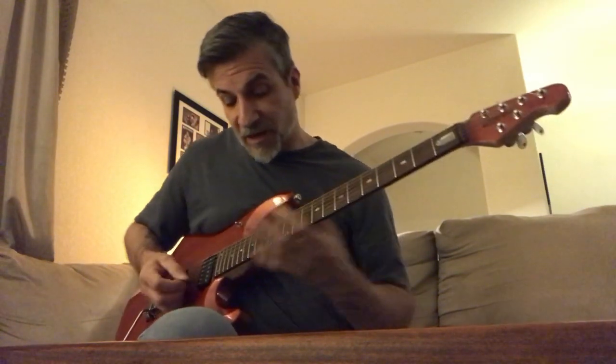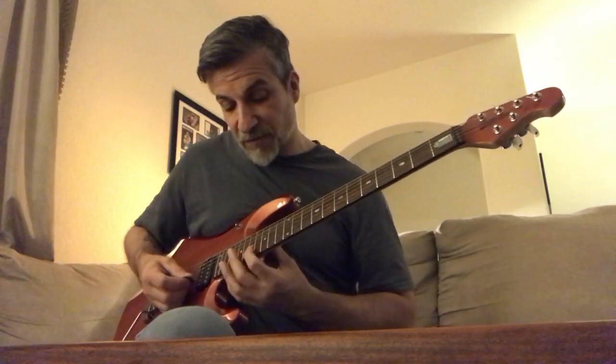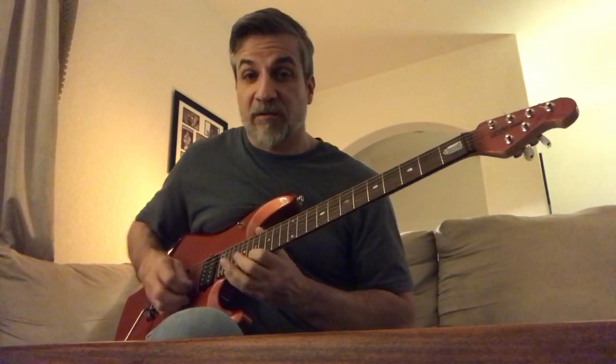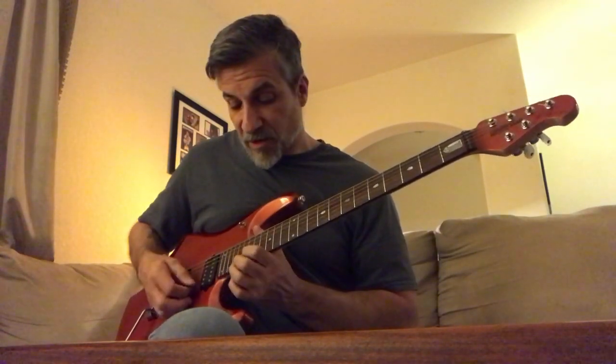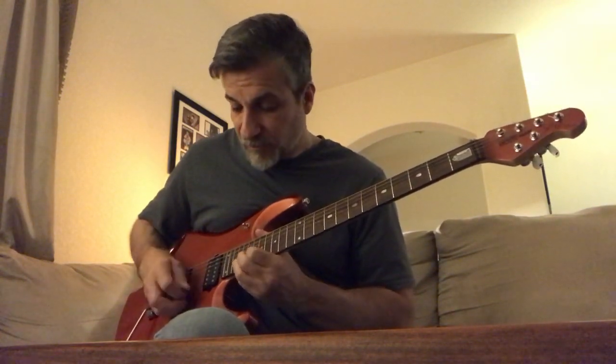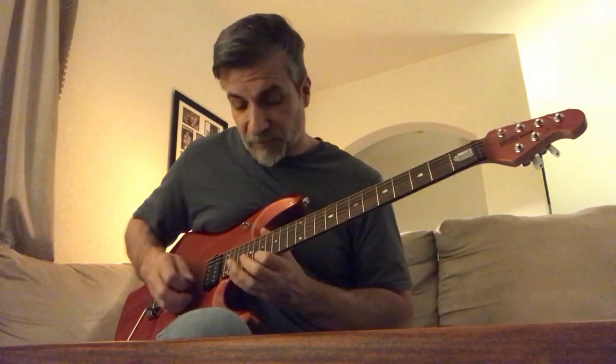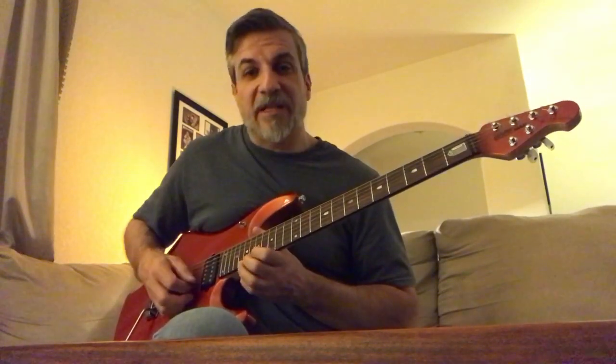Now the next lick starts on the 17th fret, 2nd string. And then he does a full bend on the 20th fret. So he's bending it, and then he hits it again, bends it down. If I can get it. Something like that. And then he comes out of that, goes to 19, 18, 17.